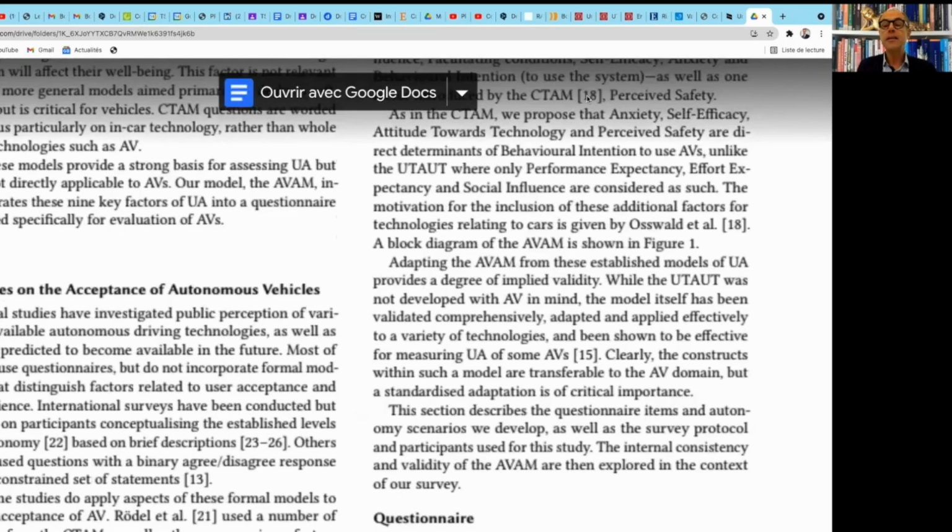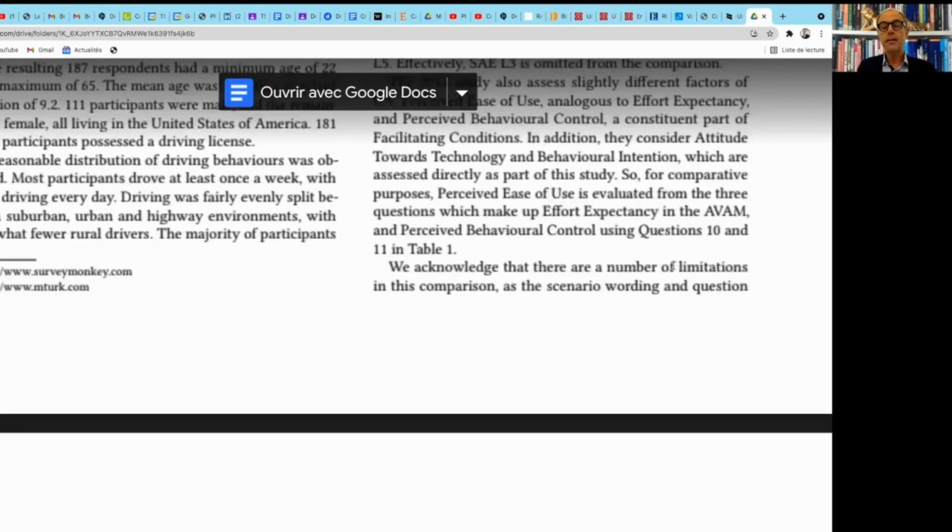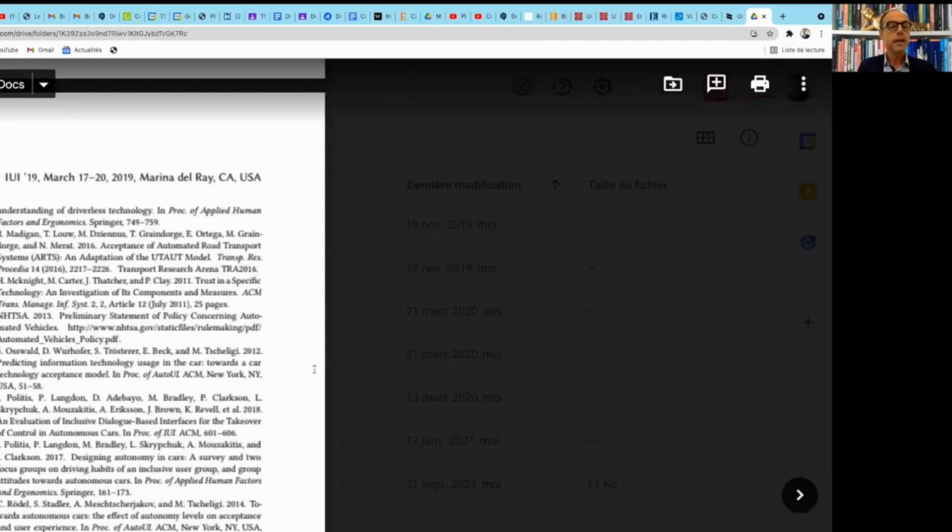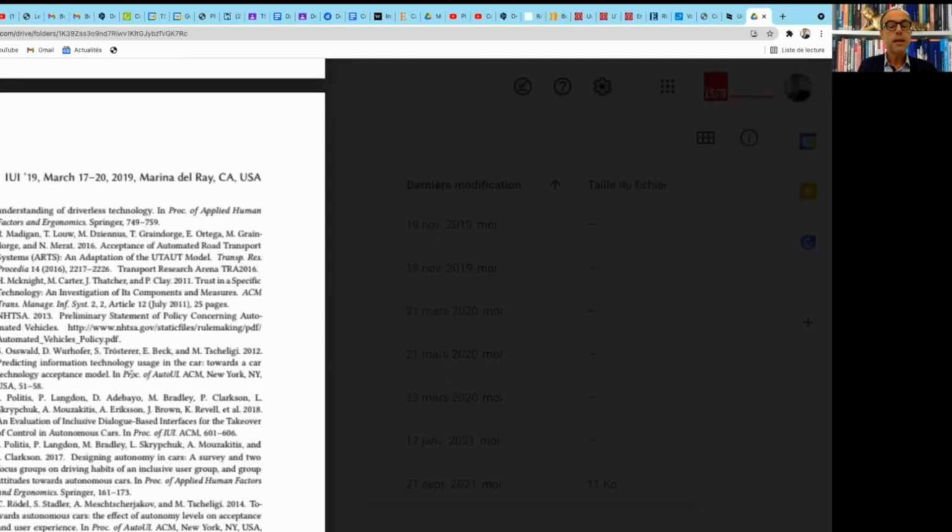There's a reference, 18. So we'll have a look at the end of the article to see what article it is. I'll go to the reference section. 18, Oswald, proceeding in Otto UI. Here we have an interesting example. It's a conference proceeding, so it's not a very good support of publication. So if I have the choice now, I would rather search for other scales.